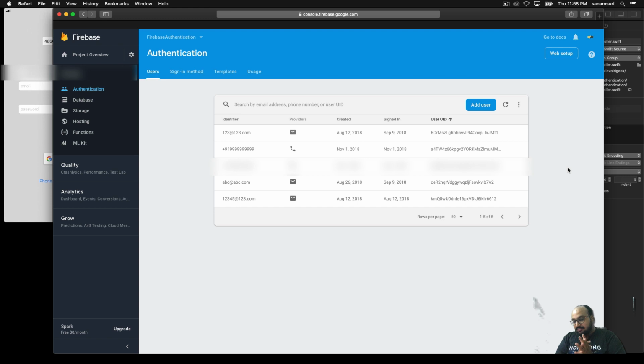There is a way to avoid that captcha screen, which is by using the APN, the Apple Push Notification Service. We can do that, and if you guys want to see that, just let me know in the comment section, and then I should be able to record the video very soon.